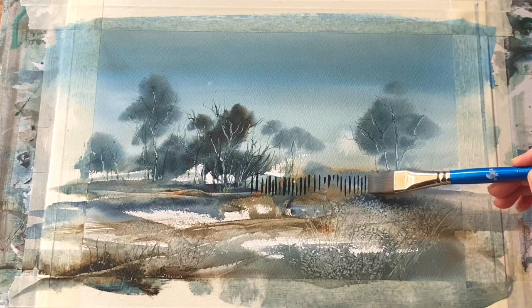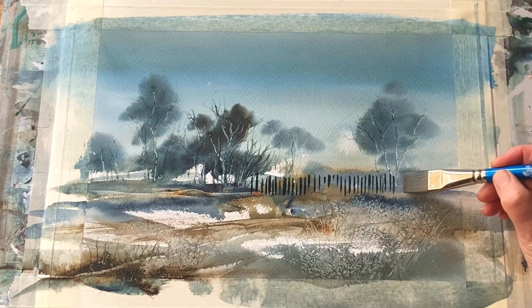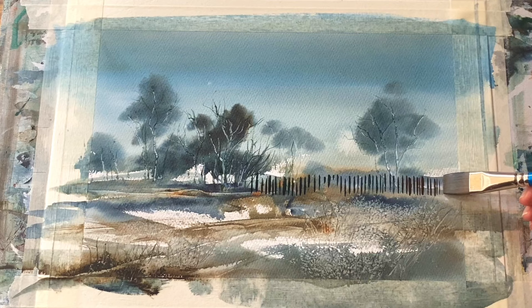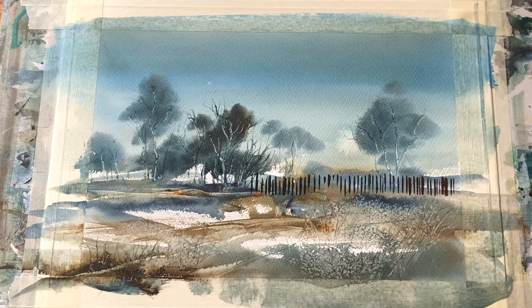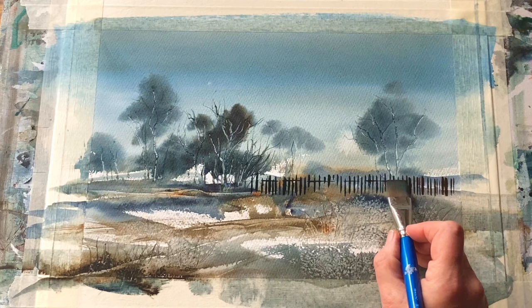So using the flat brush now to create this little fence, and hopefully this very plain repeat pattern that I'm making with the tips of the flat brush to represent the fence will bring this scene together, so that all these seemingly random patterns, marks and brush strokes should end up looking as I want them to, like the edge of the park and a wildflower wasteland.